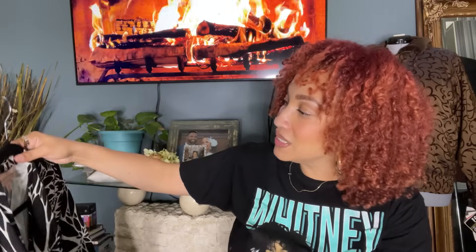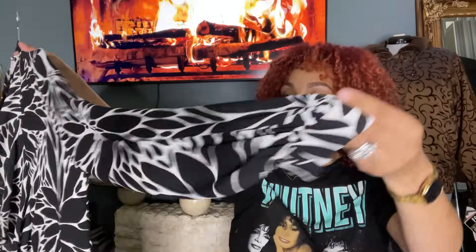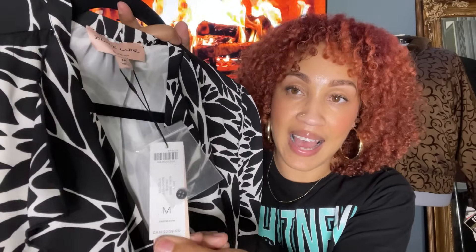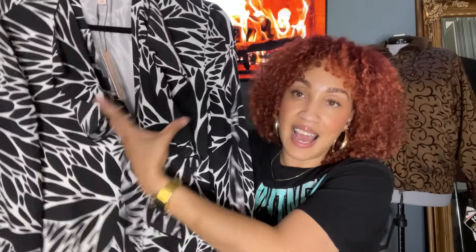Another item I absolutely had to include for her — based on the silhouette of the dresses she had on her board — was this black label piece. It was slightly a risk, but she had this kimono on her board that was red and had a very similar pattern, just in red. Since she said she doesn't like red but she loves neutrals and blacks, I felt like this would be the kimono in a dress form but in colors she actually likes. This one actually has the original tag still attached — the original price was $209. I really like to pay attention to materials when I'm doing boxes because I'm very picky — I'm not going to send anything cheap. It does have this ruffle detail here, and she had a lot of things on her board that had ruffles.